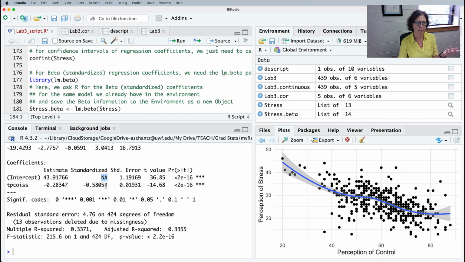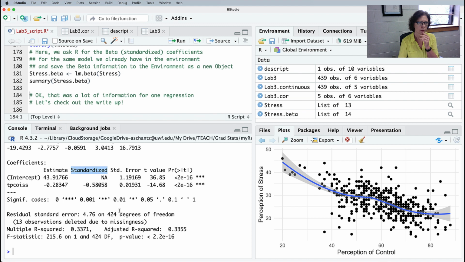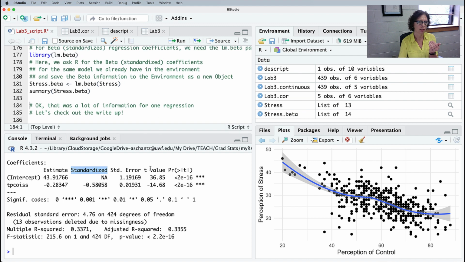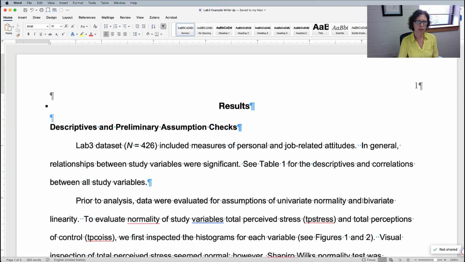So intercept doesn't matter, it's just 0. But here's our standardized regression weight for total perception of control. And that's the only thing that really changed, is this column right here when we ran that lm.beta on the linear model. Okay, and now we have all the information we need for the write-up itself. Let's check out the write-up.